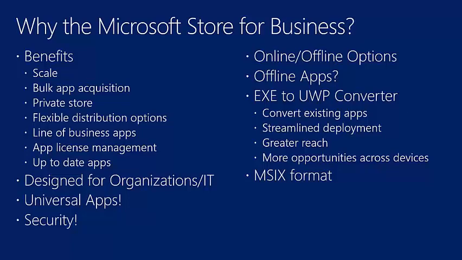Back to the online and offline option for a minute. An online option, just to specify, uses the Store for Business as a source for deploying or receiving updates to the app, right? An offline deployment is not going to use the Store for Business directly. The Store for Business will be the source, meaning that's where we're going to go get the files and the content that we need to be able to deploy the apps. But once we have that, we can deploy it ourselves in familiar ways like we've done with ConfigMgr as an example for years. But we control it, right?